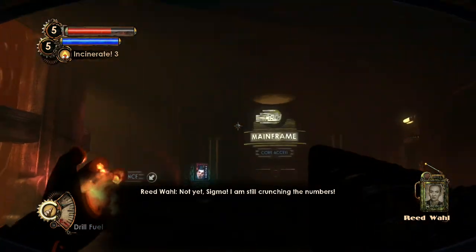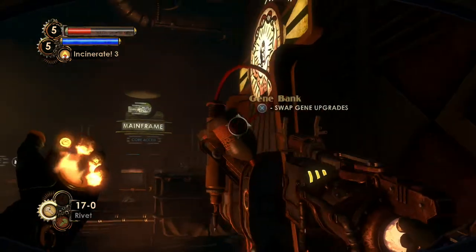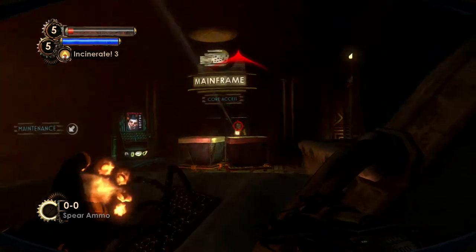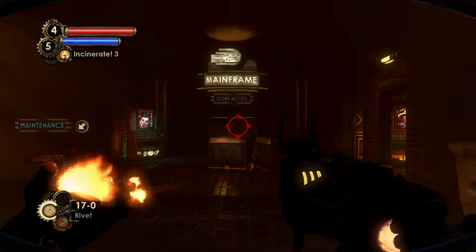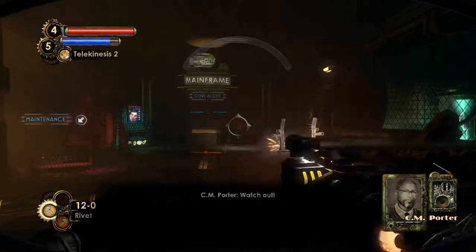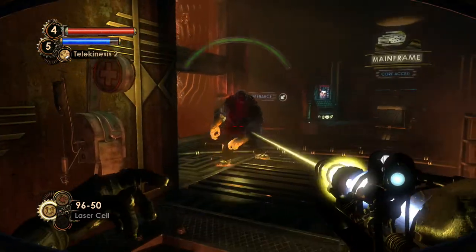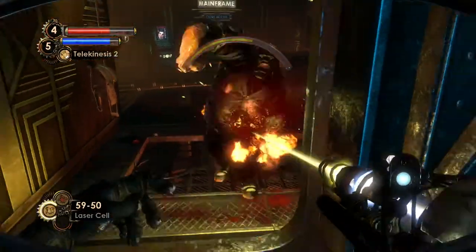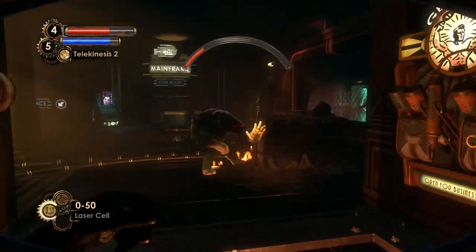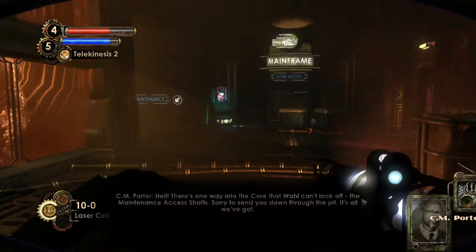Now I can help people. Sigma. I am still crunching the numbers. I can't hack the camera, and there's a lot of guys over there. Oh shit, I'm out of... Bye bye. Oh wait. I gotta get onto something. There we go. Watch out. Seriously? Oh, they didn't come in here, or what? No, you don't. There go all my laser cells.